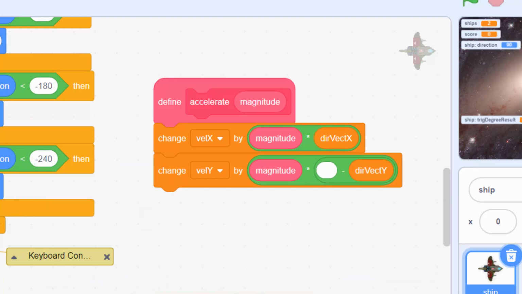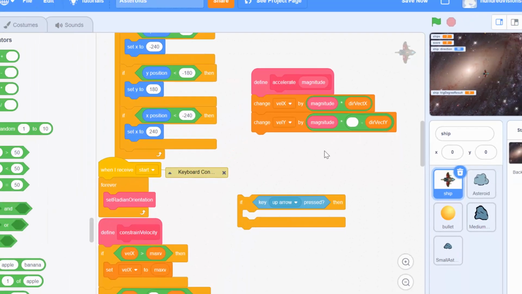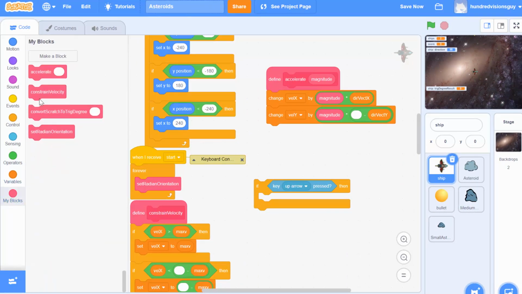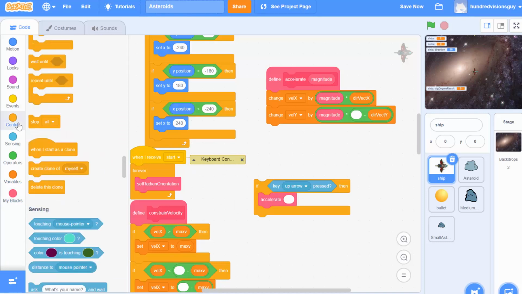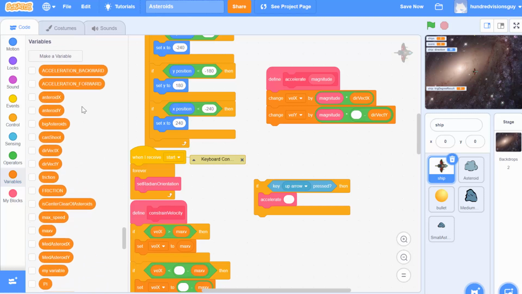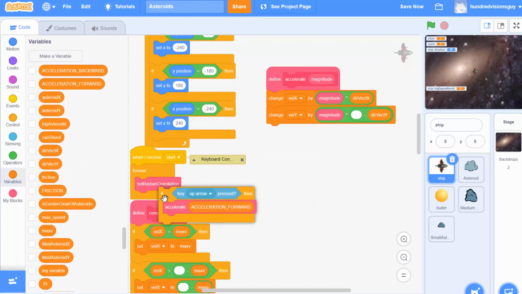Okay, so then we're going to accelerate in a forward direction. So I go to my blocks, I grab accelerate, and then we're going to accelerate in a forward direction. Oh, I need variables for that. Acceleration forward.